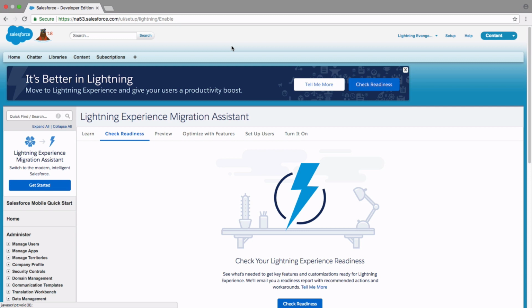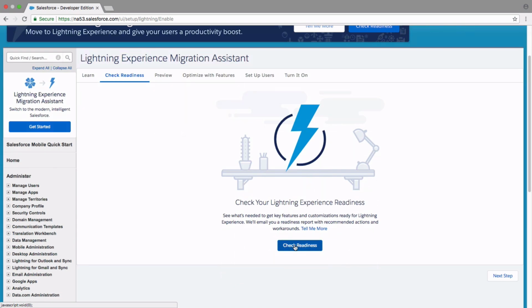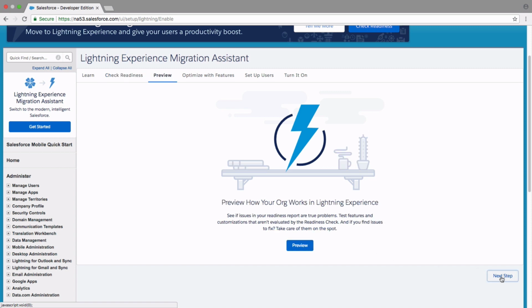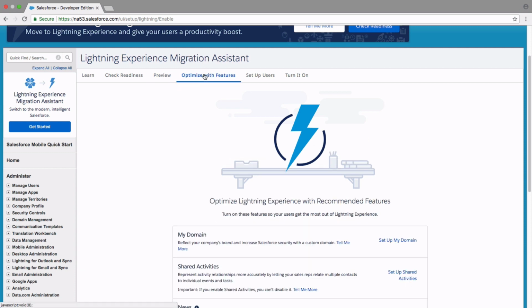Okay, so if you have a very complex setup today in Visualforce and aren't sure which features will work with Lightning and which wouldn't, then this is exactly what you want. Just click on this button to generate that report, and a PDF document will be emailed out to you. Okay, let's move on to the next step. Preview. Simple. Just see how your org would look like in Lightning if it is turned on today. That is for you as an administrator to take a sneak peek into how everything is gonna look like in Lightning.